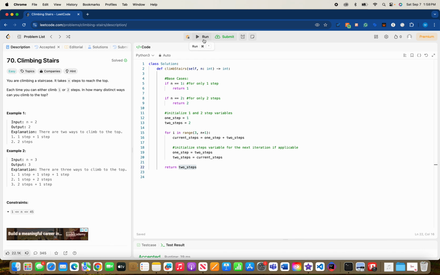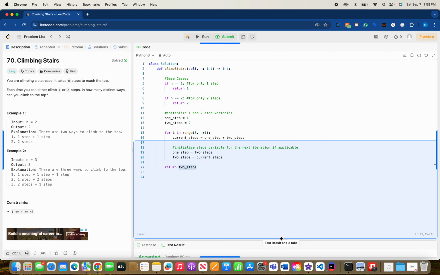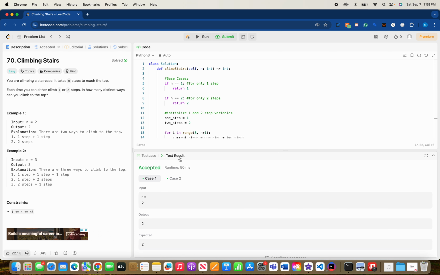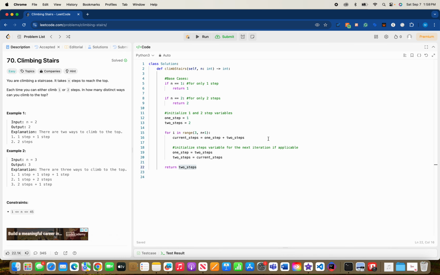So let's submit it and see if it goes through. Run it, and it's been able to pass the first 2 cases, the 2 cases that we have, 1 and 2.